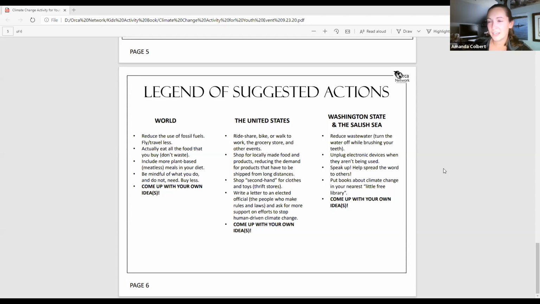So what do you guys think? Do you think that a good action, especially for around here in the Salish Sea, would be to teach others about what you learned today about how climate is affecting the whales' food? Yeah, because not a lot of people know that, right? I'm sure you talk about climate change in school quite a bit on maybe a bigger level on how it's impacting humans. But I'm curious, maybe let's do a show of hands. Has anybody talked about how climate change is affecting whales or the ocean or the animals or anybody else?